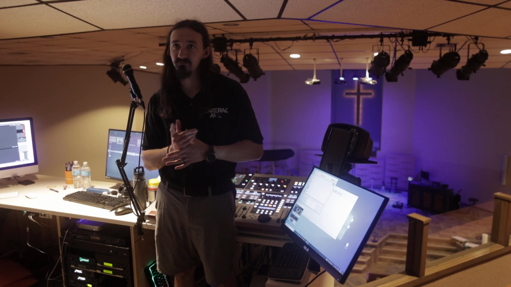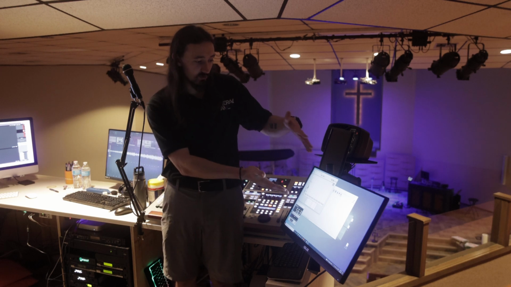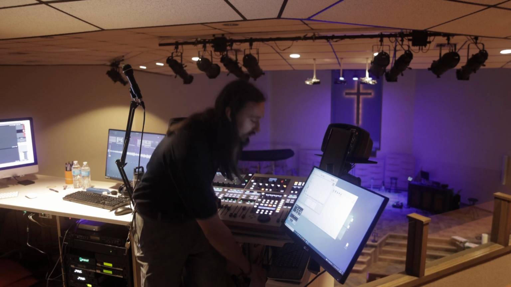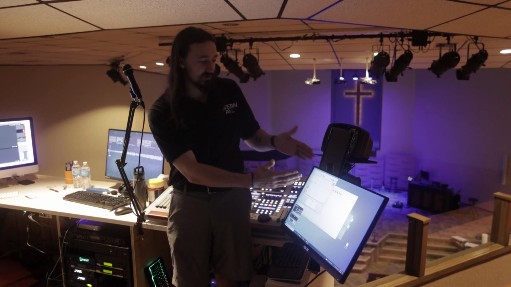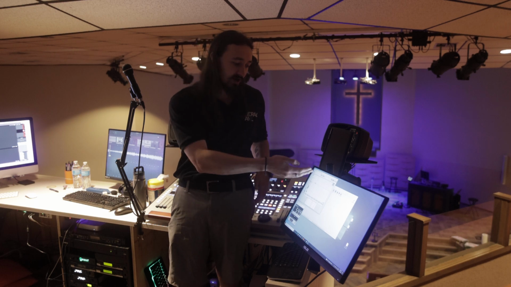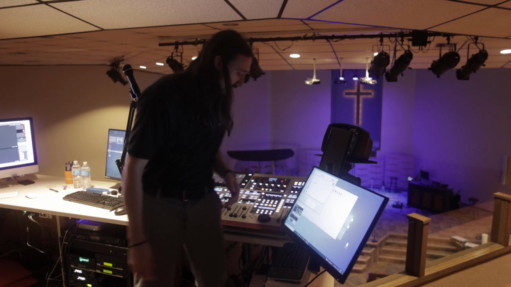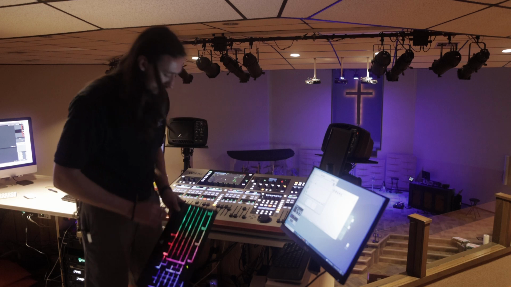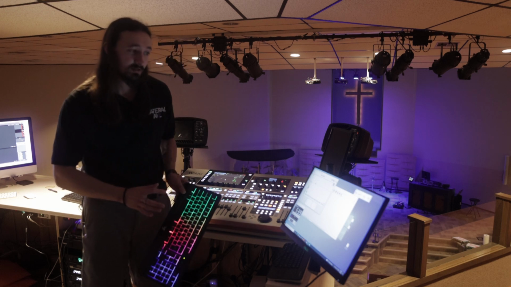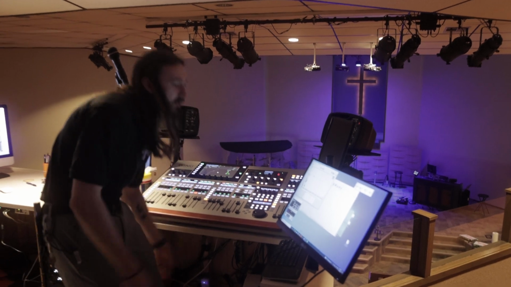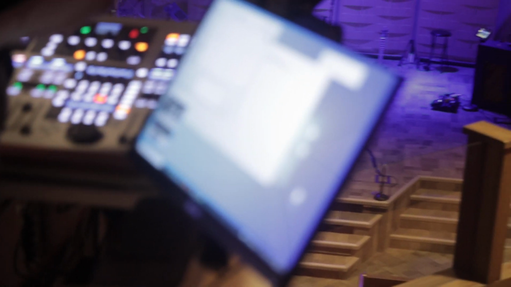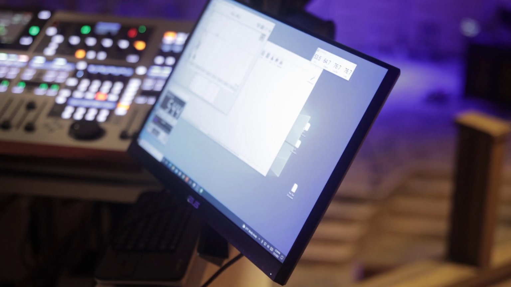How do you open your program? Okay. So we have this nice little window, and if you click around with the mouse, you can see, the way this window works is quieter at the bottom, louder at the top, and then just time. But if you take the keyboard and you press Alt-R, and we can change that if we want to come up with something that's easier to remember. The program is called Room EQ Wizard, and so that's why I did R. It's the name of the program.